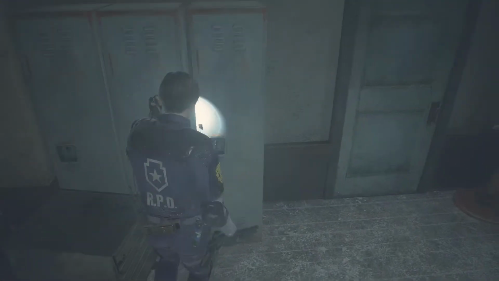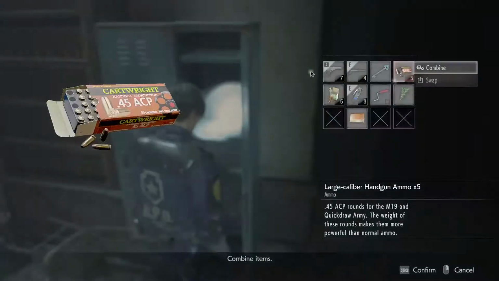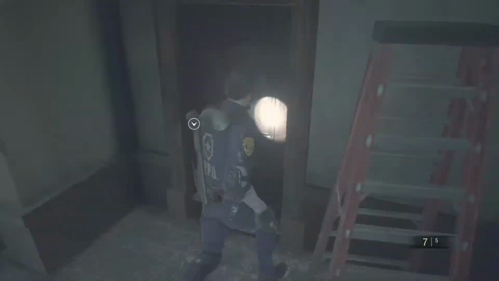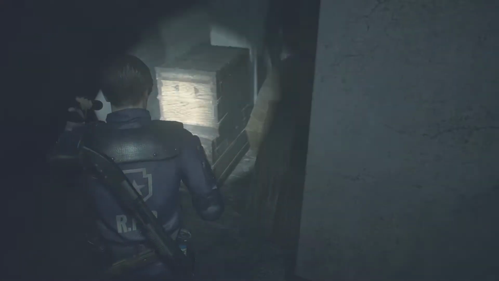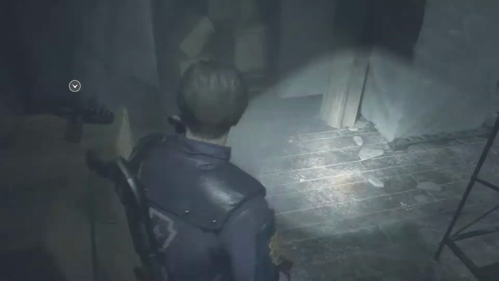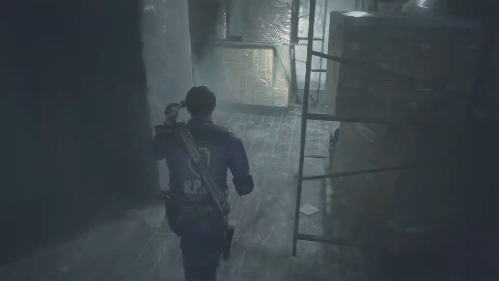Open up this locker for the flash grenade. Open up this locker for the 45. And then come in here for more shotgun shells, but there's a zombie right to the right there. I was able to squeeze by him. Sometimes you'll have to stun him with some leg shots. Grab the cog and leave.